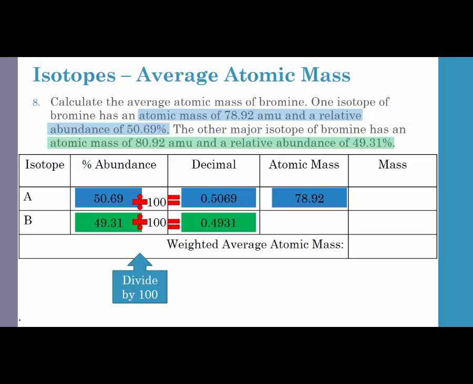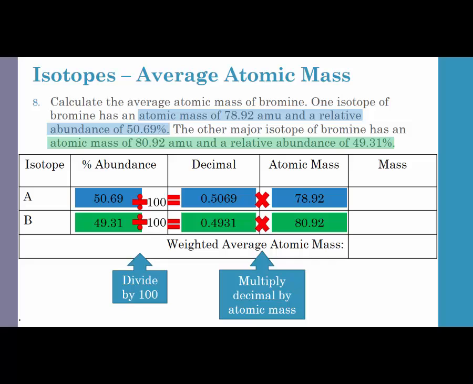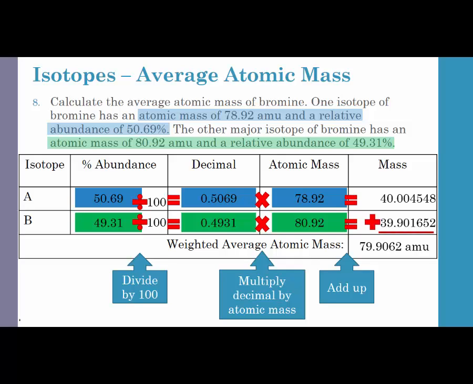And then we're going to take that decimal percent and multiply that decimal by the atomic mass. What this is going to do is give me how much the overall mass is weighted towards the more abundant isotope. So these are the numbers that I get. My last step here is going to be to add those up. So I get this number, and I can check my work really easily because if I look on the table of elements, what I get here should match what's up there. And here you see that we're really, really close. The reason for the difference probably has to do with sig figs or with rounding.